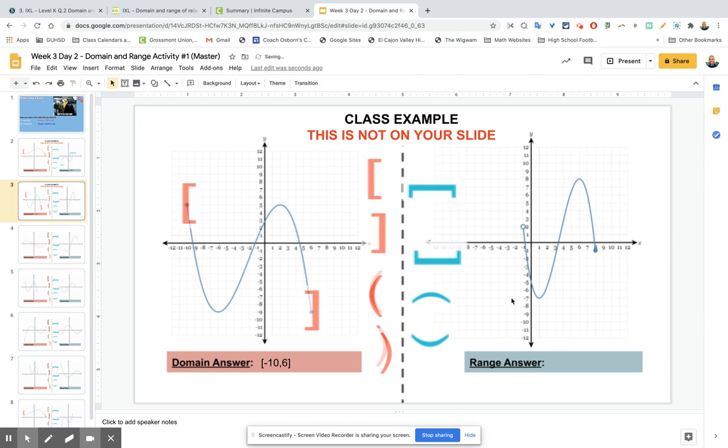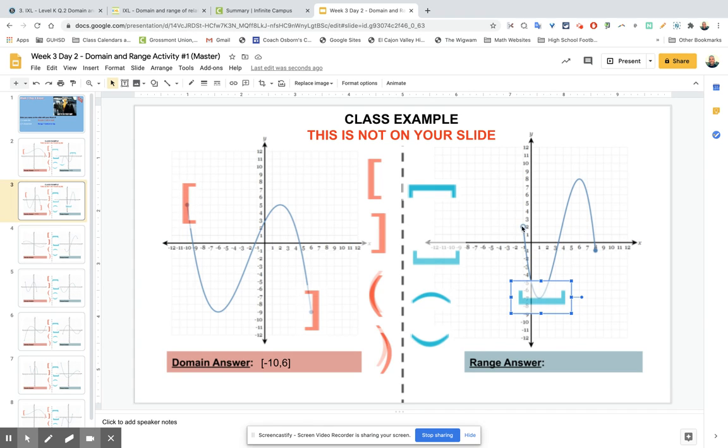Now let's flip over to range. Now again, I'm looking for the lowest point first, because remember, range is vertical. We're talking about y values now. The lowest point is here at this little valley, not this dot. Yes, that's a circle, but they don't always end at a circle. I'm looking at the lowest part of the graph, which is this little valley. And again, I told you the only time you use parentheses is when you end up on an open circle, but that's not an open circle. That's just a part of the graph.